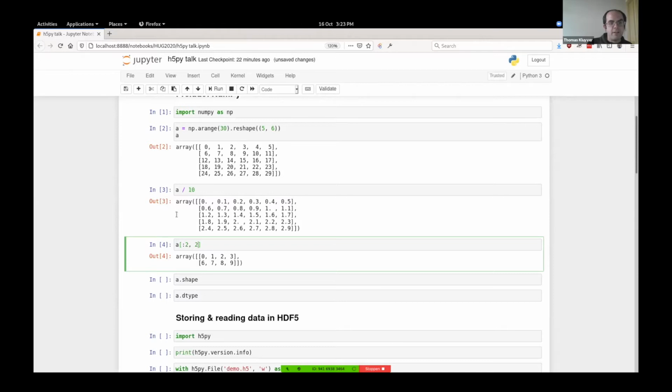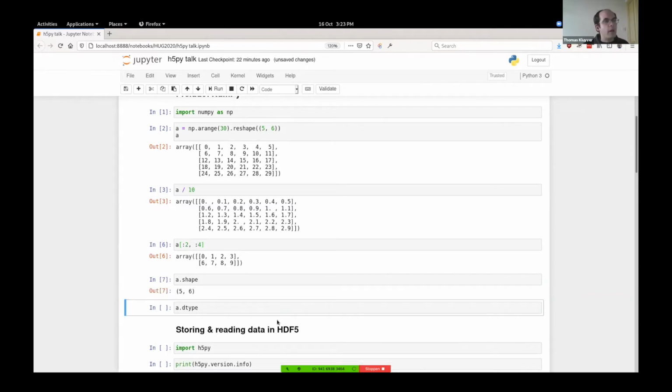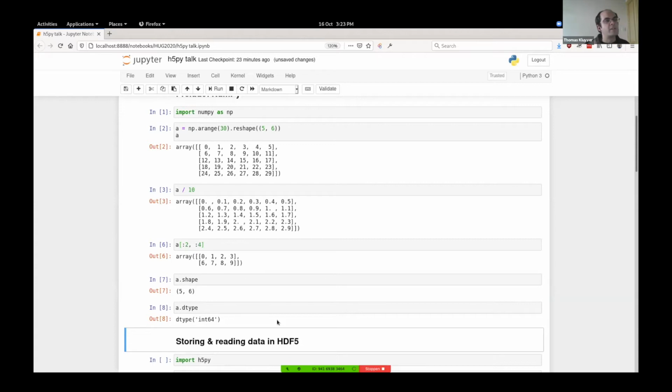If I want to say go from 2 to 6 and take every second one, it can do that, for example. And arrays have a shape, however many dimensions they are, and a dtype. So you can see there's an obvious similarity here with the core features of HDF5. This is a lot like an HDF5 dataset in memory.